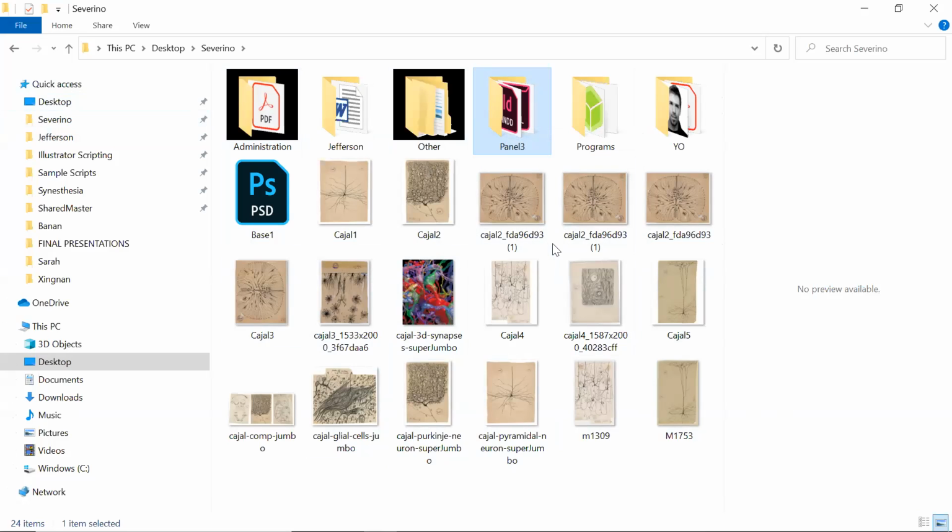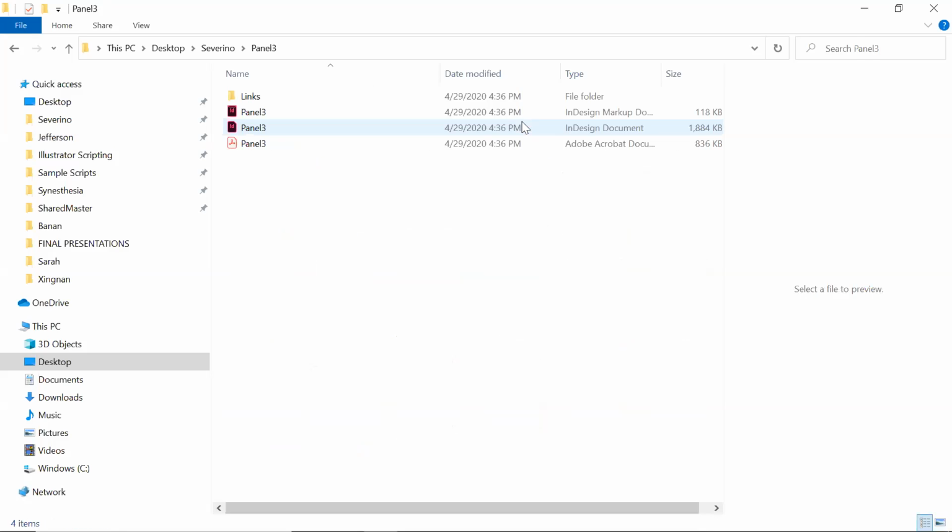made in InDesign. If you have the 3 panels in the same InDesign file, you will be packaging the 3 panels all together. If not, you have to do the same thing: package the first panel, package the second panel, package the third panel. What do you get in the packaging? You get this. You get 4 files.